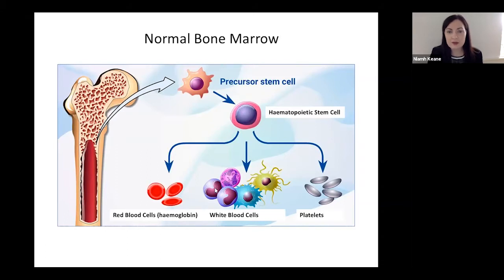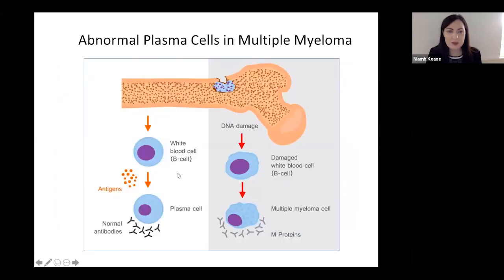In multiple myeloma, one of the types of white blood cells has become abnormal. It's acquired an abnormality and it's gone rogue in essence and taken over the bone marrow. So in the normal course of things, we have these white blood cells called lymphocytes, and we see here a B lymphocyte. All through your life, your lymphocytes are encountering different infections, and different proteins contained on these infections are called antigens. The B lymphocytes learn to recognize these antigens and produce what we call an antibody. Another name for an antibody is an immunoglobulin. These antibodies can encounter the infection, they can bind to it, and they can target it for killing.